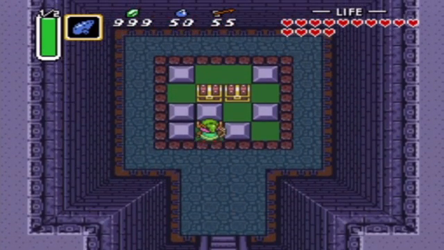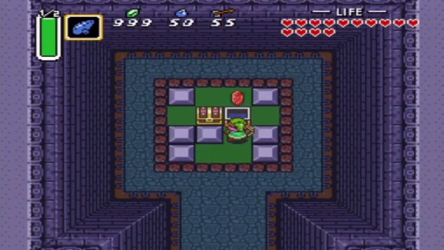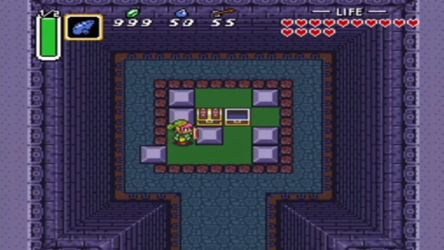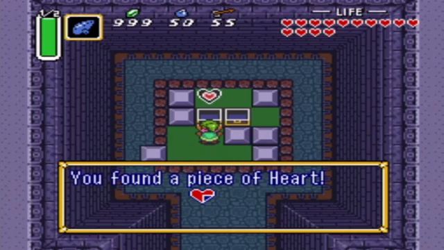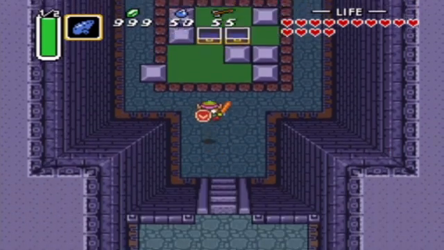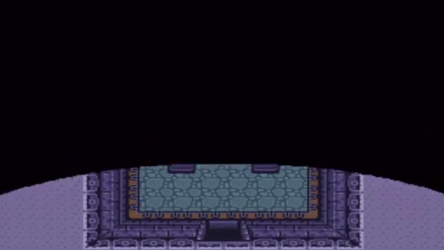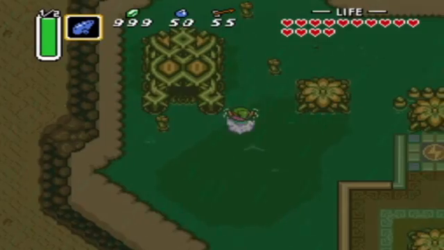Alright, so let's move some stuff around here. Here we can get a measly 20 rupees. Hopefully that's not all that's there, but let's see. Ooh, hello, this is heart piece number 19. And we're actually going to get another one very, very shortly. That's why I wanted to do this dungeon next, because we can load up on our hearts. So let's go up here first.